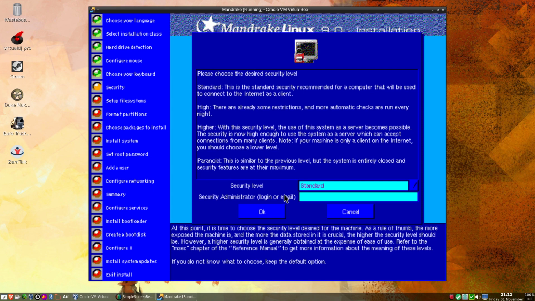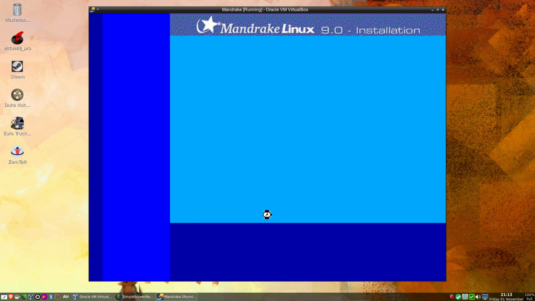Okay, security level. Security administrator. Okay, choose the desired security level. Standard for all computers connected to the internet as a client. Higher, and paranoid is basically closed and good luck using some stuff. So, well, just click next on that.